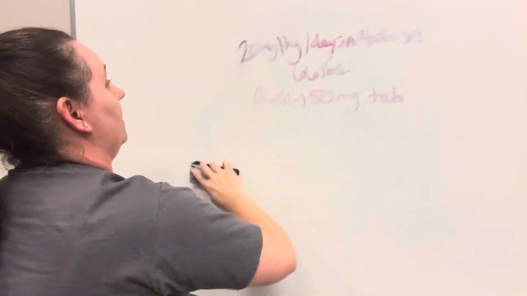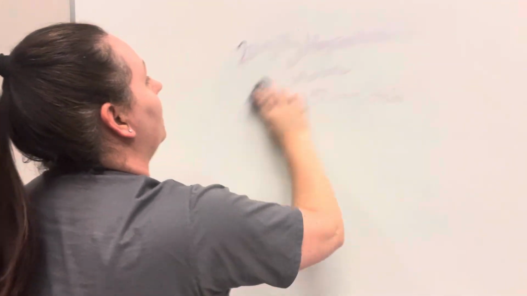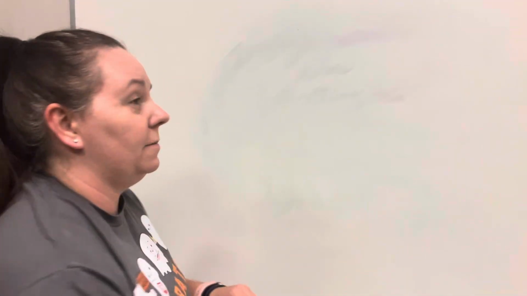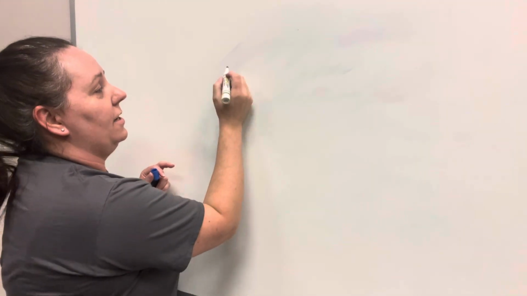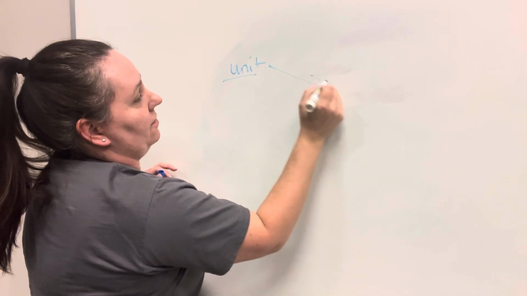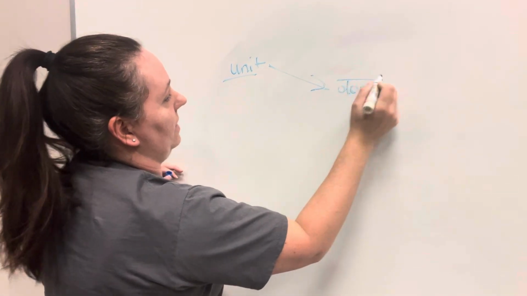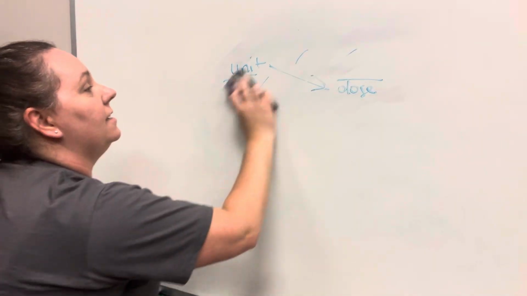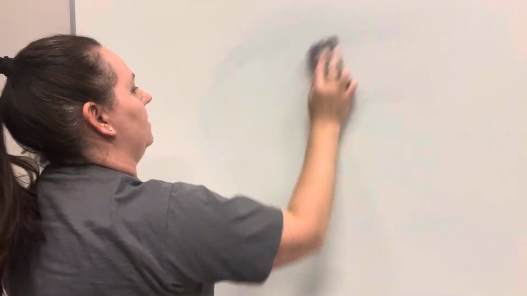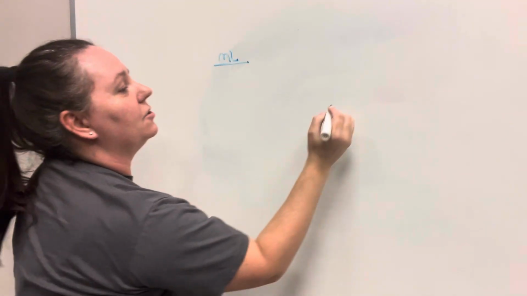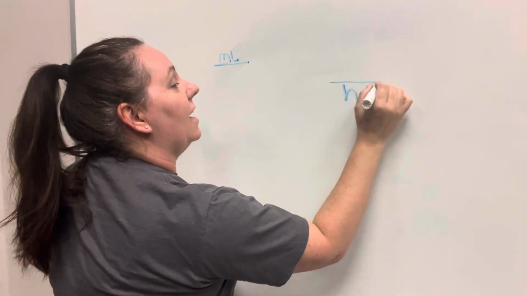Now then, we can do IV, because as I said, generally with dimensional analysis, you start on the left side of the equation with the unit that you want, and then you work your way across with dose as your denominator at the other end and cancel out everything in the middle. But whenever you're doing IV drips, it's even easier, because if you're doing milliliters per hour, you start with milliliters on the left side of the equation, and your denominator on the right side is hour.